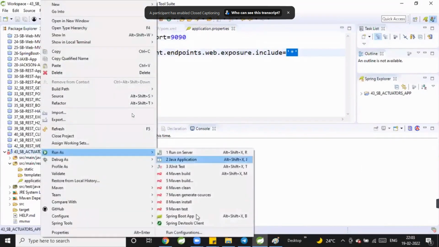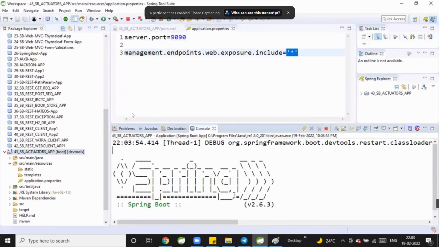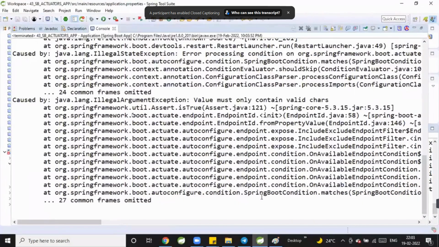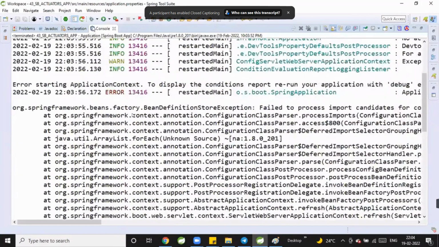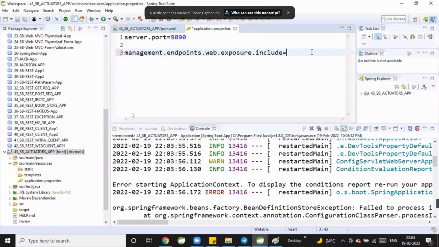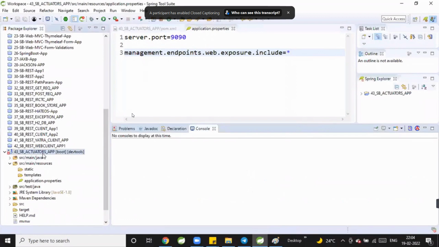Right click, run as boot app. In the console only you can see the count. Value must only contain include star. Let's see.